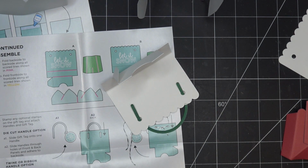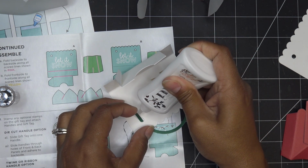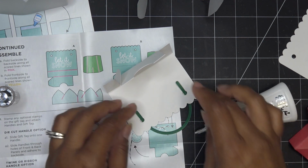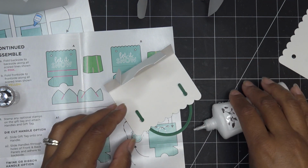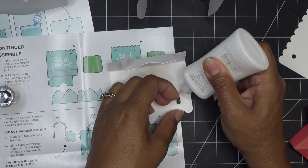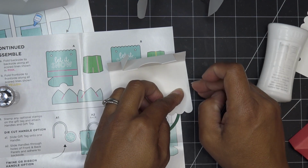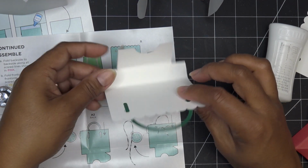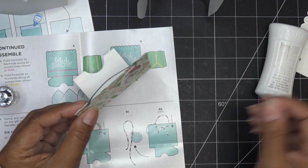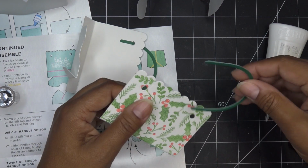And all I'm going to do is take some glue, and I'm just going to put it really close to the little hole. I'm not going to let that get there. And I'm going to bring it down just a little bit because, again, I want to use an A4 size card base, and maybe keeping the bag loops a little bit lower might give me that clearance. I don't know. And if not, then I'll just get an A2 size card base. So I'm just turning it over so I can glue these things down. Right? And then same thing for the other one. And on this one, again, going through the front to the back.